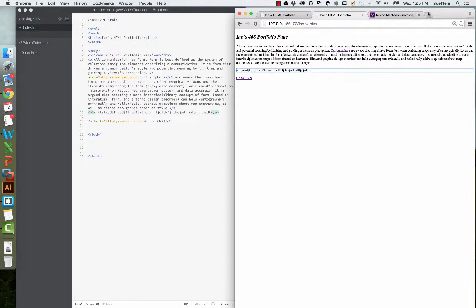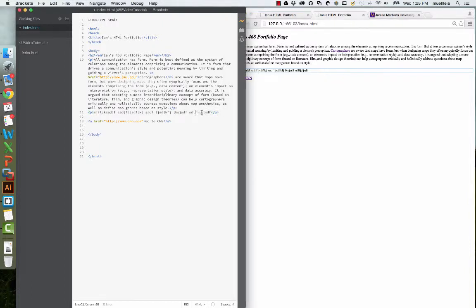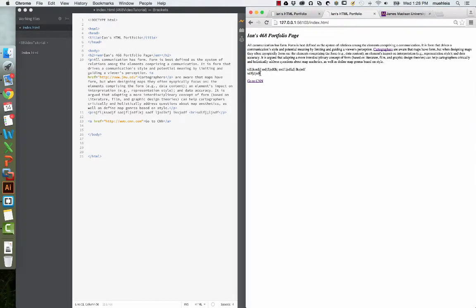I want it to go to the next line. What we can do is add a simple BR, a tag that does not require a close tag. And notice when I add that BR, it knocks the next word down a line. So it's a break. And notice that there isn't this space, like with paragraph tags, where there's a space between the paragraphs. A break is just a clean, full stop return.